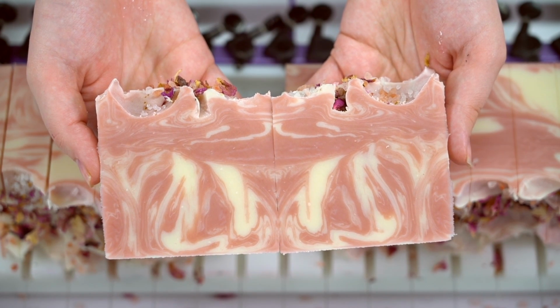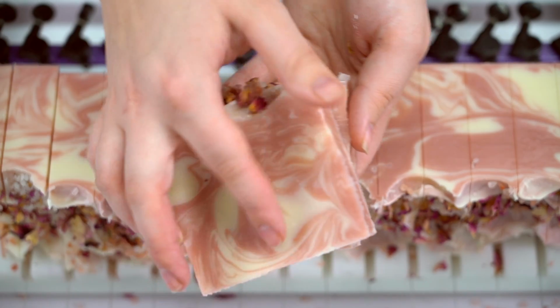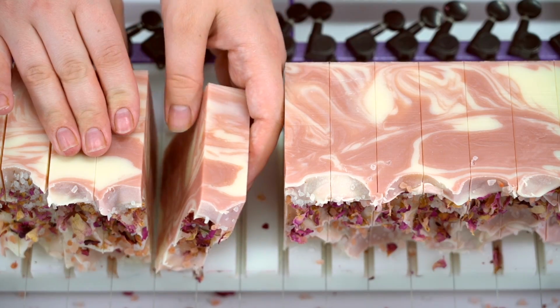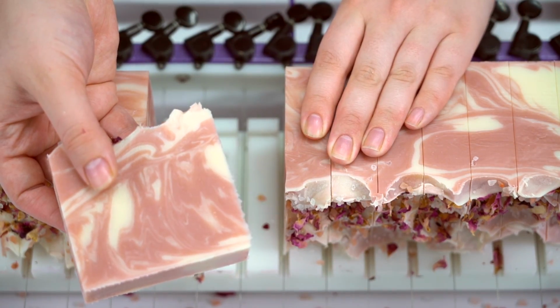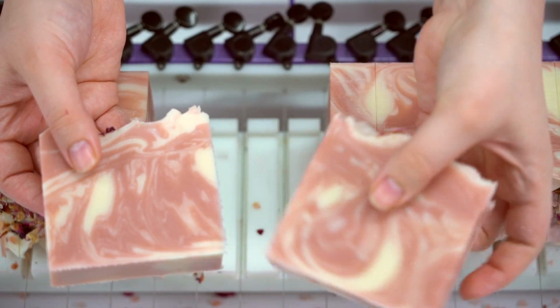Kaolin clay tends to do that. It makes for a very soft, luxurious bar. And as you can see, plenty of botanicals stayed on top. I can't tell you how good this smells. If you like a light floral essential oil smell, this is definitely going to be the one for you.